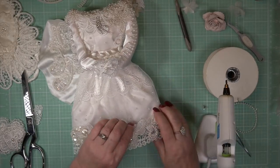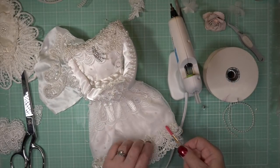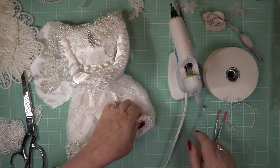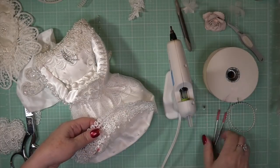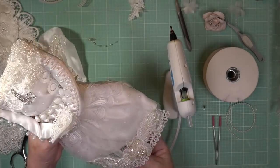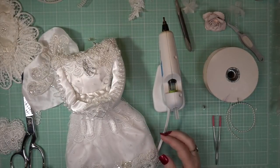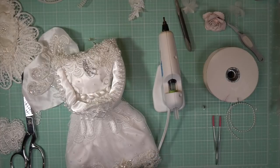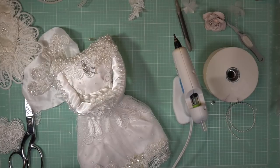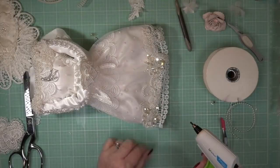And I'm just showing you that I needed to add to the length of the dress. It was looking too much like an above-the-knee dress, and I wanted it to be a three-quarter length. I knew I couldn't have it a full length because of working with 9 inches, but I got to use some of my beautiful trims. Like I said, I put it on the crinoline fabric alone. I didn't put it on the satin underneath, and I love those sewn-in pearls on that satin material. It's just gorgeous when you see it in real life. It is so pretty. That's all I can say.